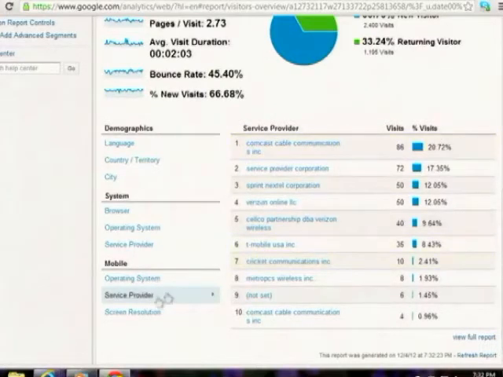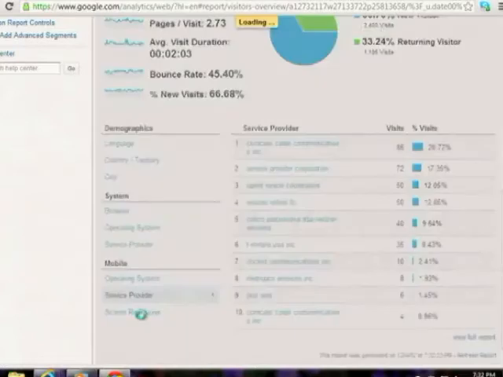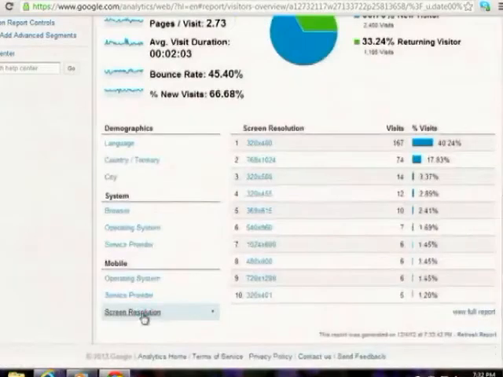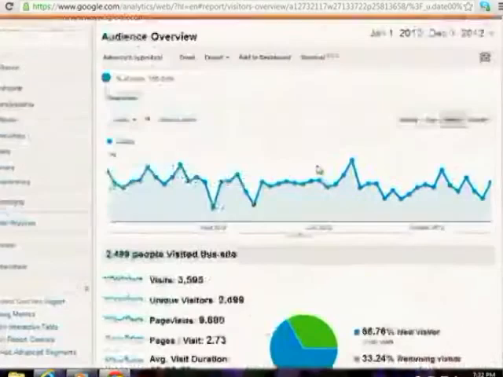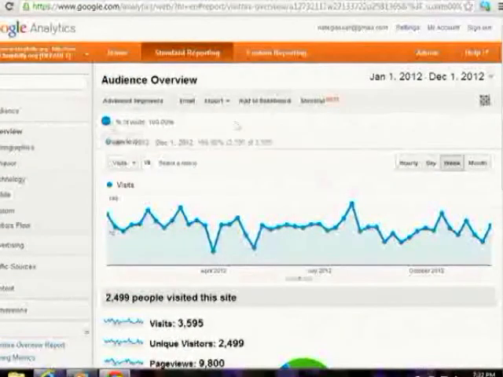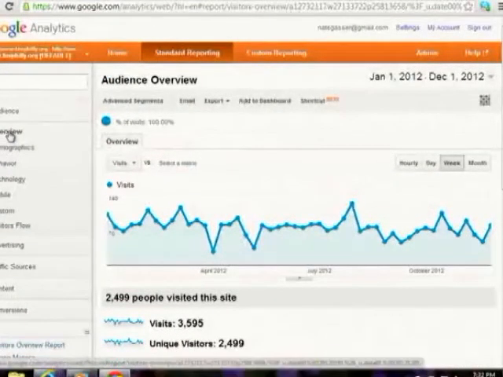So you might think, oh, it'd be cool to see if they're Sprint or AT&T. It's not really going to tell you that much. Screen resolution is very useful as well to tell you how big a screen. We're going to show you some more useful ways of measuring that stuff. Okay, so this is the main overview page.